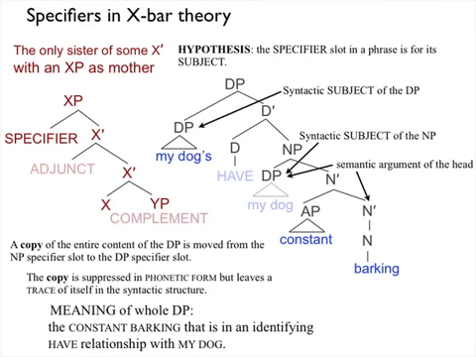So the meaning of the whole DP is the same as we get in other possessive phrases in some sense, right? The constant barking that we're talking about is in an identifying "have" relationship with my dog, right? "Have" in an abstract sense. It abstractly is something that is identified with the dog. It's the barking that, and so forth. So this is a blend: the verb meaning is still there at some level, but this is also a noun phrase type meaning, and has the same meaning as possessor phrases at some level.